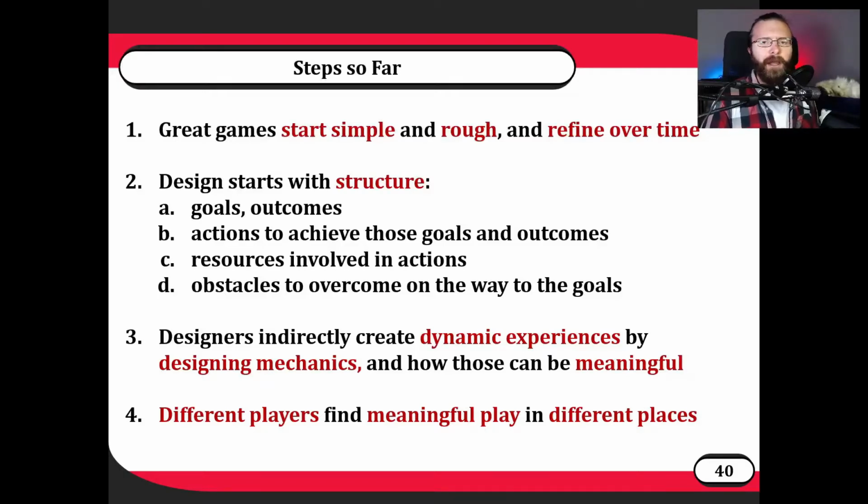We start our design by thinking about the structure. And this is one approach. We are going to be talking about an alternative approach soon, but we want to start by thinking about these structural elements, especially right now as you're getting started. We want to think about goals. We want to think about the overall outcomes, victory and loss conditions. We want to consider the actions that we need to do to get there and the resources that are required to perform those actions, keeping in mind that resources are just anything that the player values.